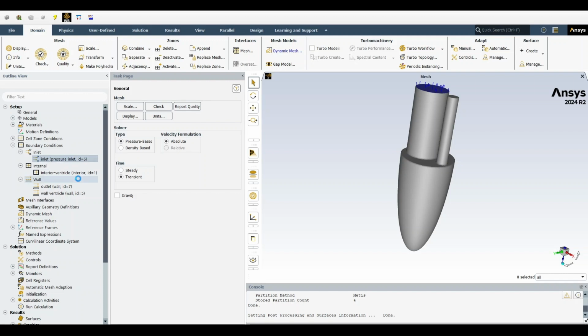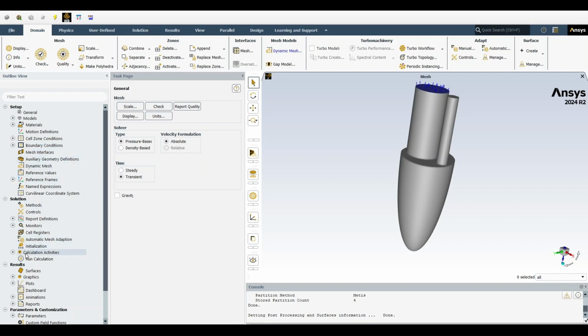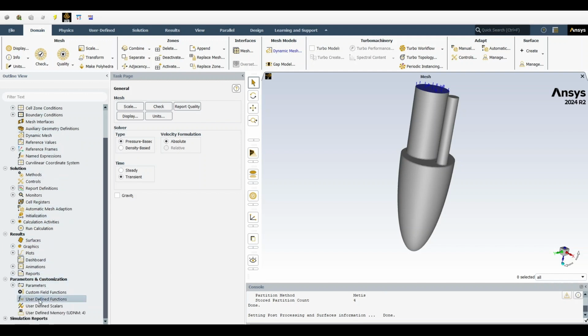So inlet is 6, outlet is 7, and wall ventricle has to be 5. So everything is all right. Now what we are going to do is go here, manage, and if we have something loaded here, then we will click and unload that.